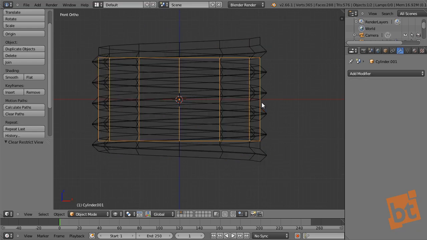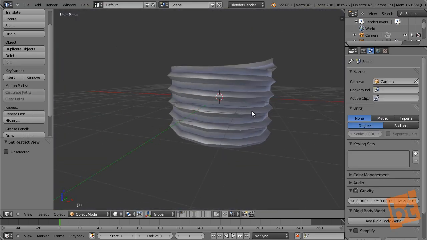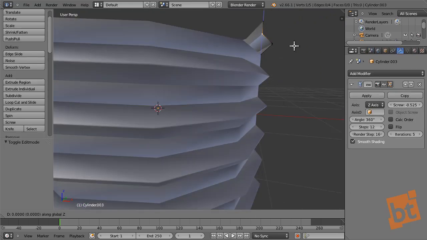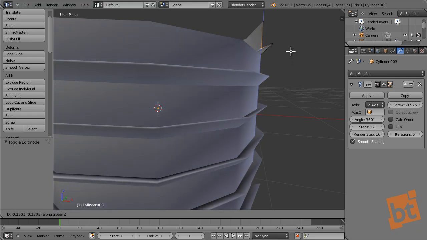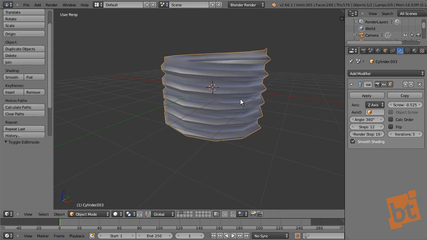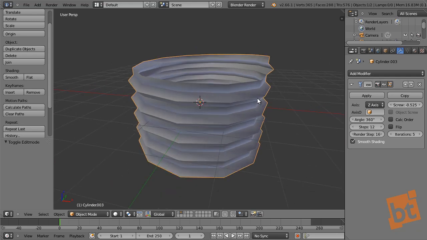All right, so now we can select this again and press H to hide it for now. So we already have the screw shape. Now, this is something that you probably don't know, but you can modify the original shape and it will change the whole screw, which is pretty cool. But I think this one looks cool enough for the purpose. All right, so we have the screw shape.